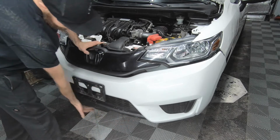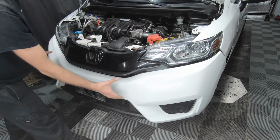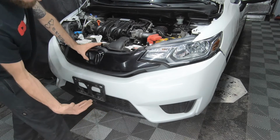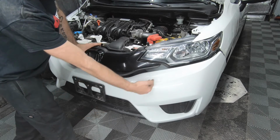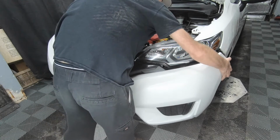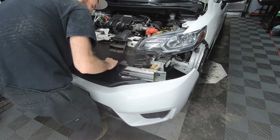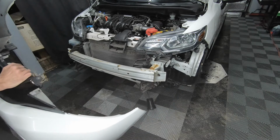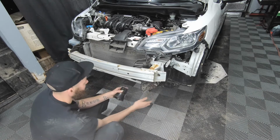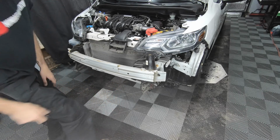Now that the lower part of the bumper is detached, we should be able to remove it. If you do have fog lights, you want to make sure you disconnect those as you pull off the front bumper. I did have a light bar in the front grille. I removed it before making this video, but you'll probably see the wiring harness tucked in the front bumper. Like I said, here's the wiring harness for my light bar, and this is a PA speaker to my CB radio. That wasn't too bad.